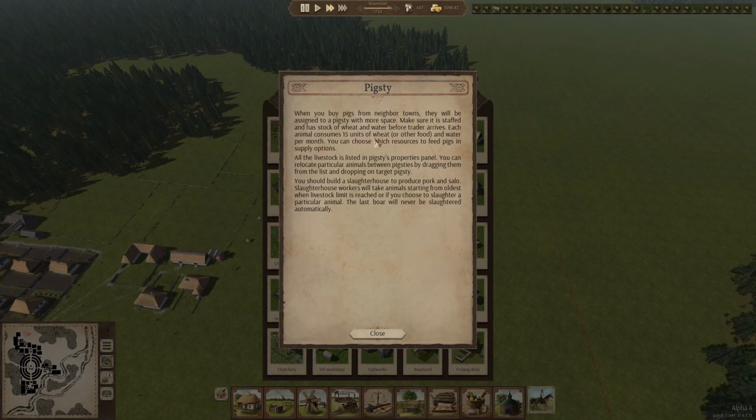Each animal consumes 50 units of wheat and water per month. So if you have like 20 pigs, that's a lot. That's 300 units of wheat and 300 water every month. You can choose which resource to feed pigs in supply. All the livestock is listed in pigs properties panel. You can relocate particular animals.